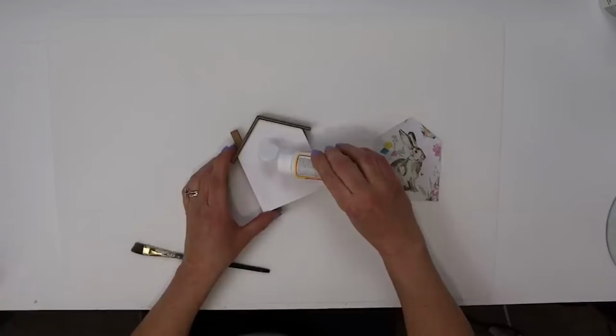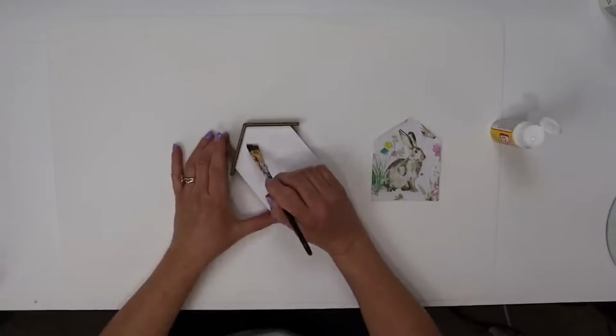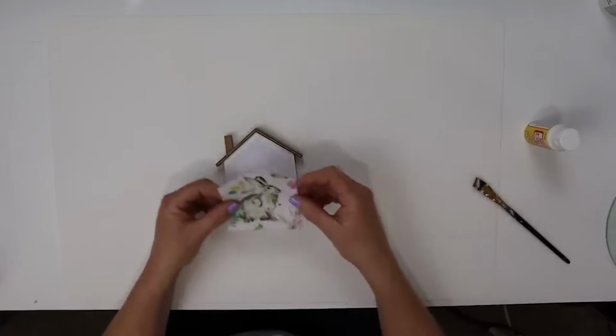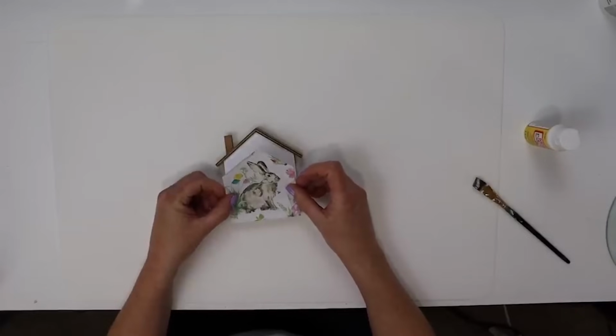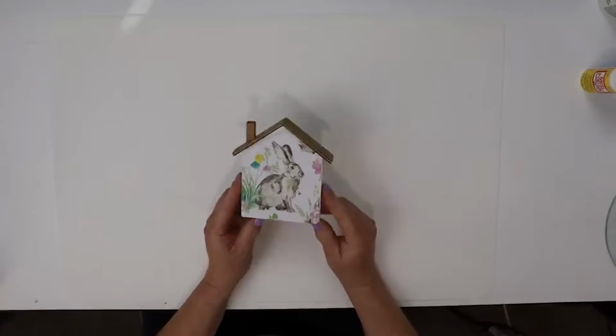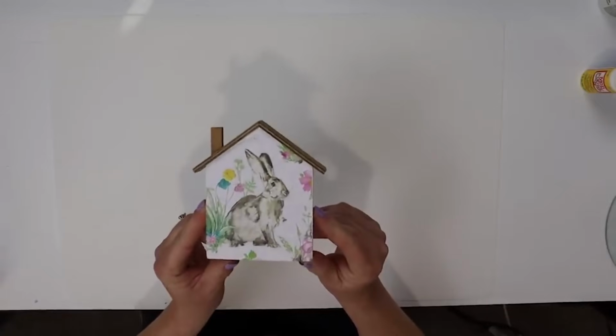So I just pressed real firmly, got those indentions in place, and then trimmed off whatever I needed to trim off. Made sure that it's going to fit properly before I am attaching this with some Mod Podge, and you just put a nice even coat over that. Then lay your scrapbook paper down and press it nice and firmly and make sure that your edges are staying in place. And this is so pretty.